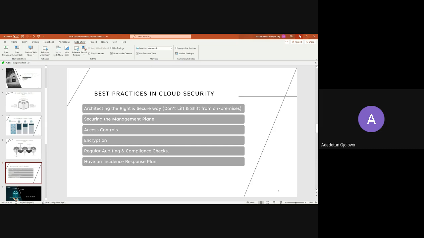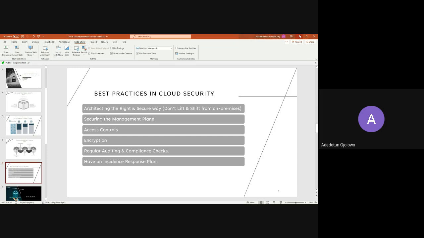If you want to migrate to the cloud, it is essential that you first look at your existing on-premises process and then look at the cloud infrastructure. How do you want to build this cloud infrastructure? Then try to identify limitations and gaps, and how you can close these limitations in the cloud. That's one very good thing about the cloud: it gives you a very good way of closing limitations that you might not have even noticed before. But how do you do this? You have to do this by learning how to architect the right way. And this has also led to the creation of new job roles. For example, we have cloud security architects today.